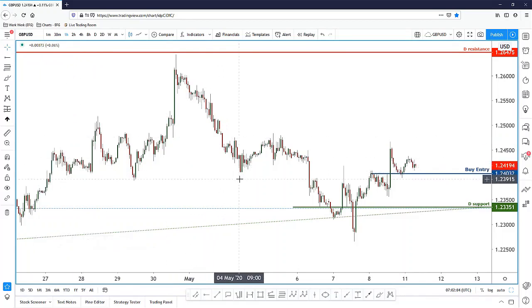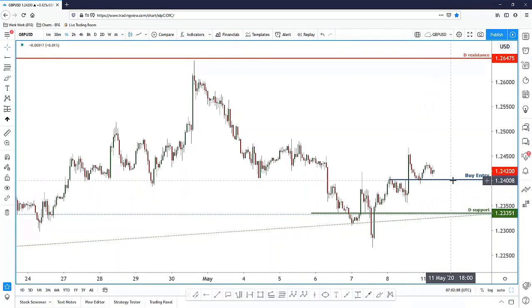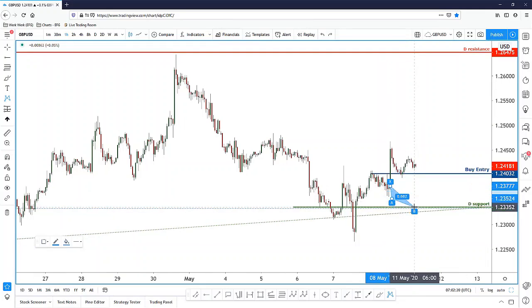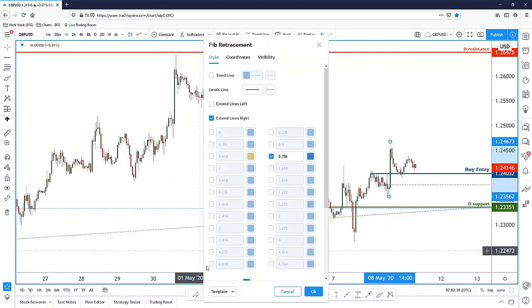Now I don't just take it as a buy entry just like that. I actually want to confirm this level falls in line with a Fibonacci ratio. We have to zoom in and be more specific. Price made a low here and it immediately pushed to the upside and made a high here. Now we want to see whether price can actually retrace back to this level. We take a small retracement from the low to the high, and we open all Fibonacci ratios.